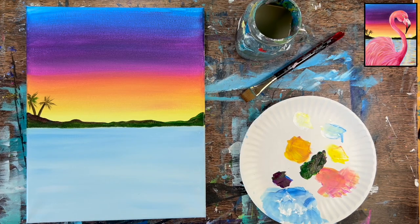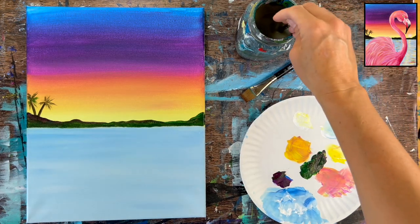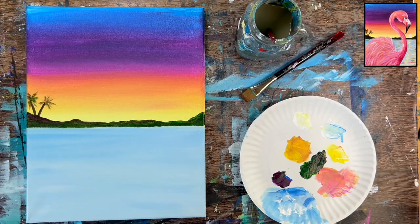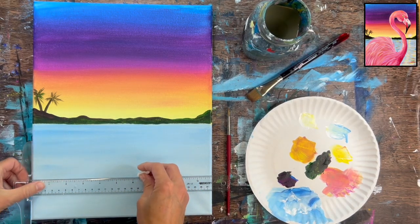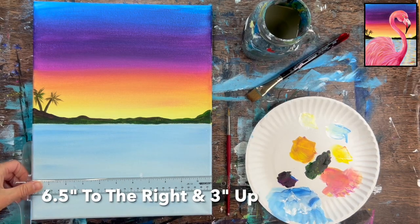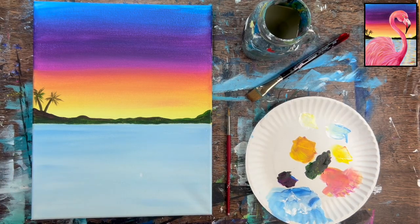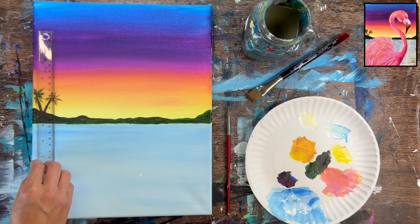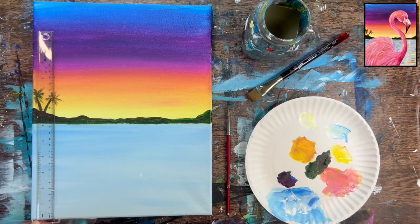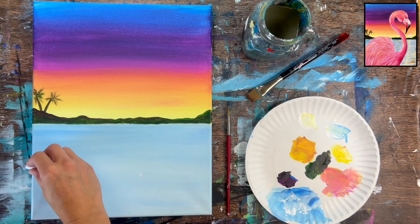Flamingos are a relatively simple drawing. I'm going to start by making a couple marks on my canvas. So this is dry, and let's take our ruler and measure about 6.5 inches. I'm just going to make a little dot right there at 6.5 inches for the width. And then I'm going to take my ruler and make a mark at 3.5 inches. So this mark is going to be right here.